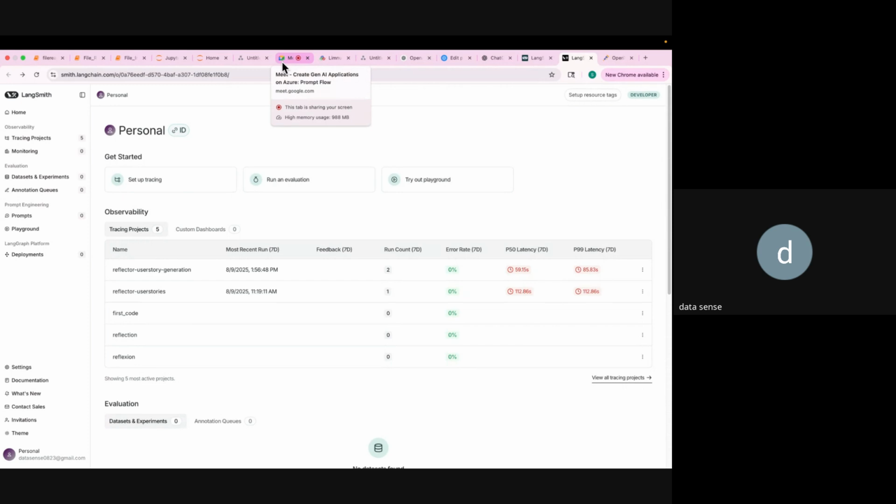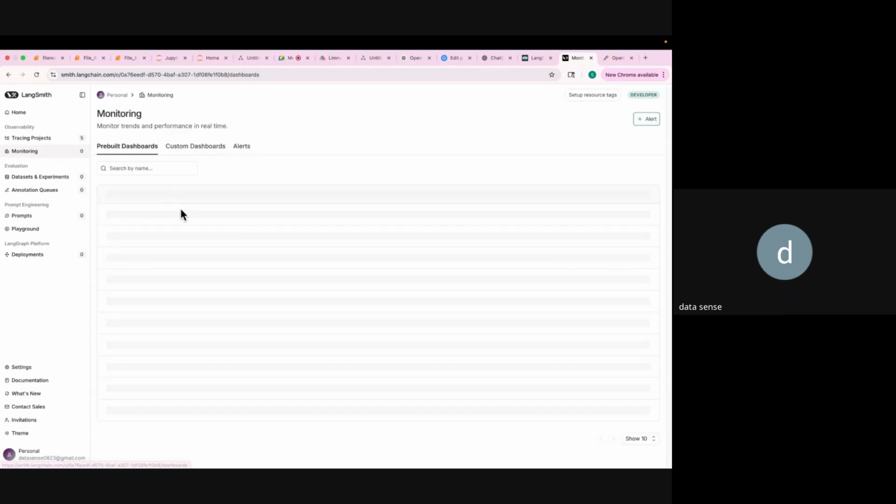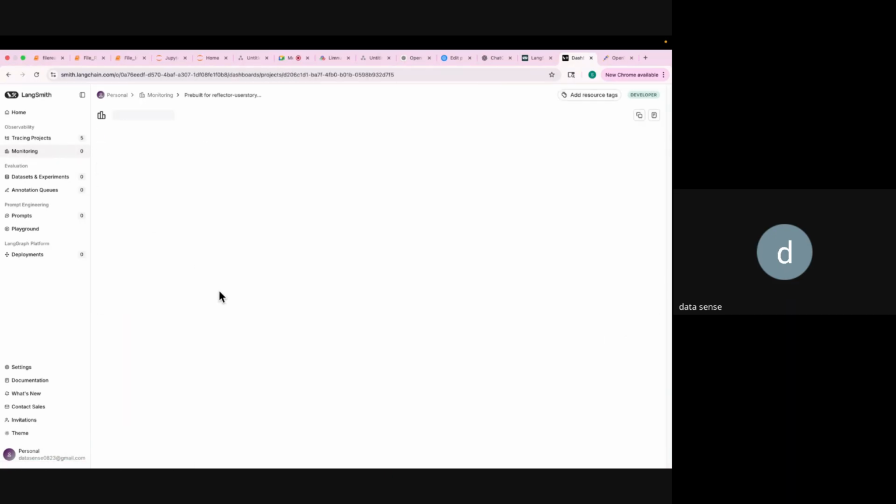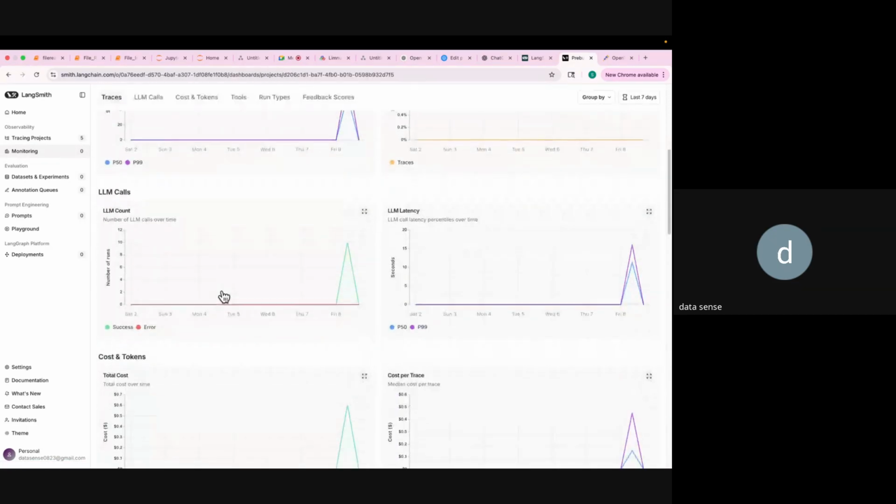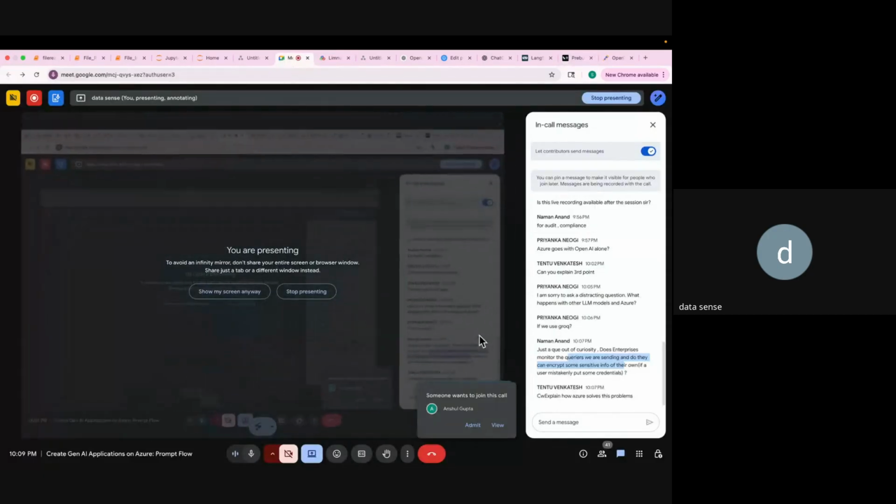When you create a production-ready application, you need to set up all these things. It's not that you just created a link, shared it, and said, oh, it is working. No, a production-ready application needs to have logging, monitoring, traceability, everything, before you actually send it to customers. With monitoring, you can track for every project how many calls were made, what came, what didn't come, right?